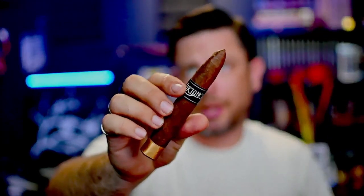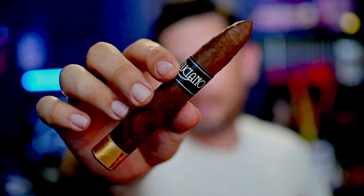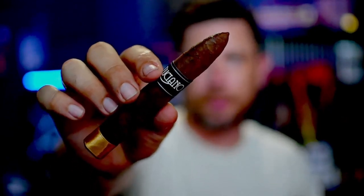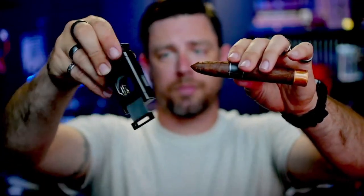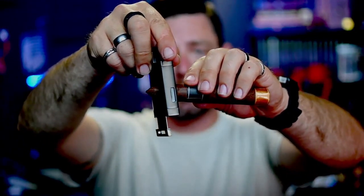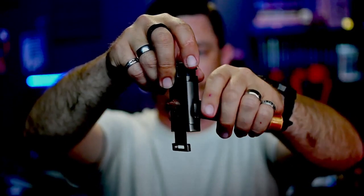Let me show you that right now. What I've got here is the Luciano The Dreamer — it's a belicoso. It looks like a torpedo tip but it's a little more rounded. I wanted to use this one specifically so you could see that it still cuts very well at an angle. You have two options: you can put the cigar in on the side where the cutter is, or flip it around and insert the cigar through the cavity side so just the tip sticks through. That's what I'm going to do.